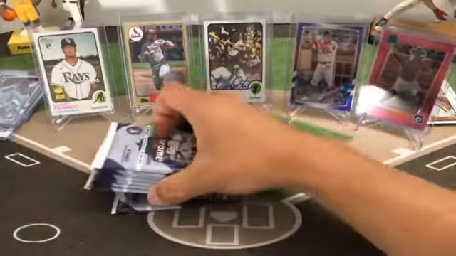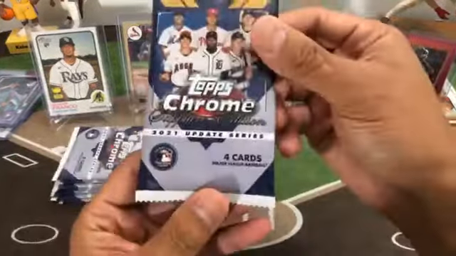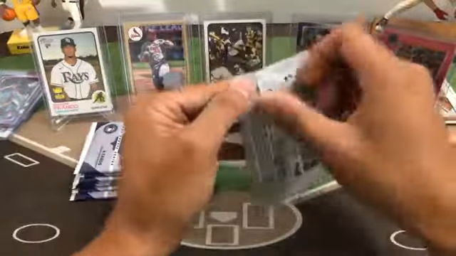Here's our packs. Got that empty box there. 1, 2, 3, 4, 5, 6, 7, 8 packs. All right, good luck, everyone. 4 cards each, 32 cards.